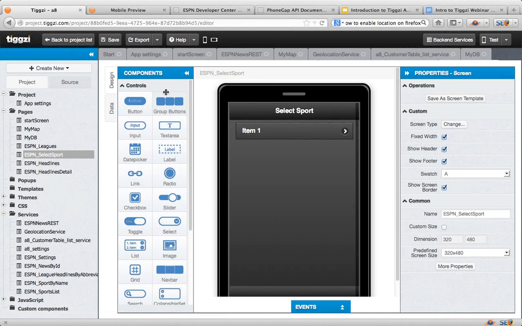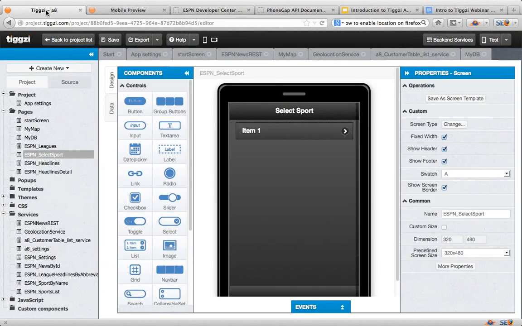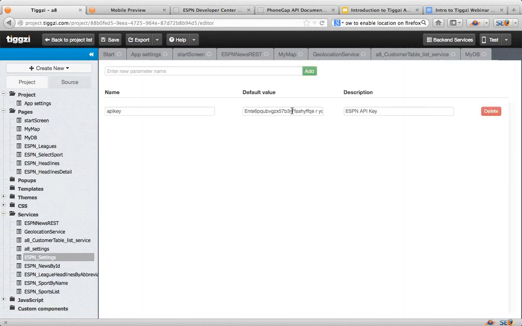You may have posted the wrong key into the... You were setting it up? Let's try that. So this is my ESPN key. Copy. And I go into ESPN settings. Oh, I see. I think you're right. You're right. Yep. There is a default text. Thank you very much. Someone who's watching very carefully. A couple of people noticed that, yes. Thank you very much. So we'll save it again.